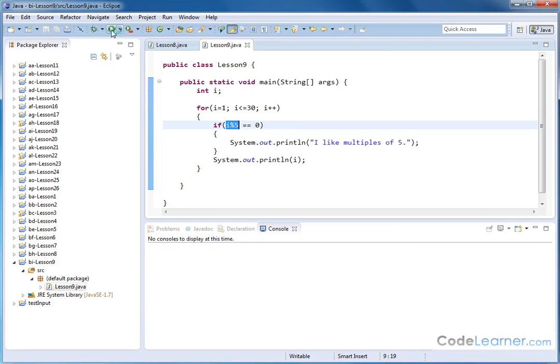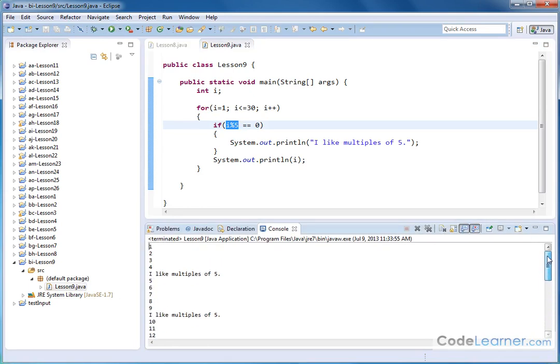All right, so if we go and run this, we can see something slightly different. We have 1 here, 1 here, and 1 here. We're printing out the statement right before this line. So this is getting closer to what I'm trying to do, but what I really want is to print out the numbers, with a nice funny message only in the cases when it's a multiple of 5.